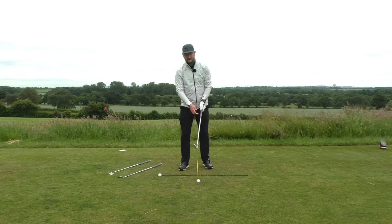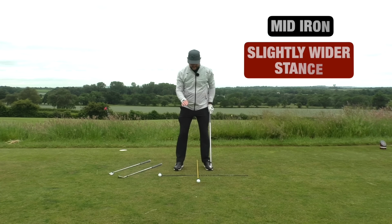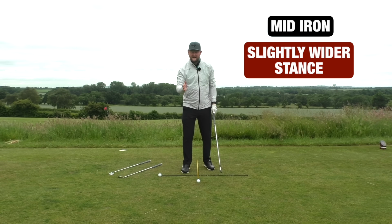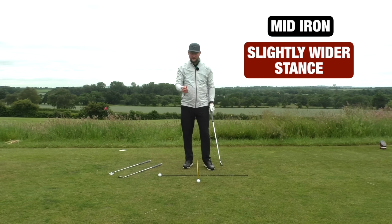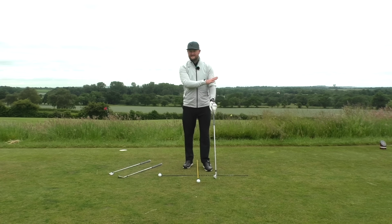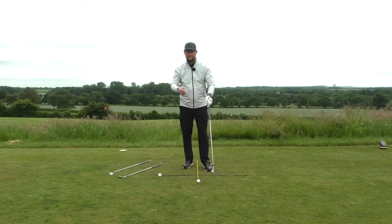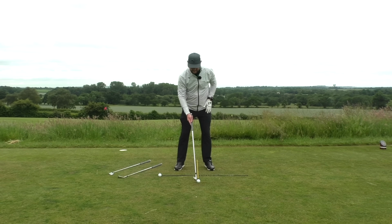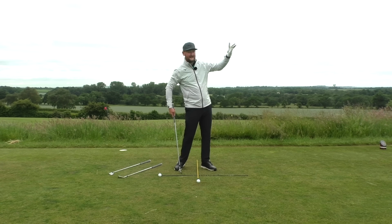And what we would notice as well, as we're going through the swings, one of the things that's going to change is I get a slightly wider stance, because I'm going to try and increase my swing speed, maybe 5 miles an hour by each one, or 2 to 5 miles an hour, let's call it. So from, let's say, 90 miles an hour with my 5-iron, I'd be down at 85 with my 7, and I'd be at 80 with my 9-iron. It'd be somewhere in that category, because as we get less loft on the golf club, we need more speed to help launch it and keep it in the air.